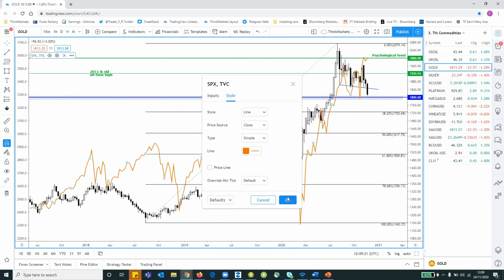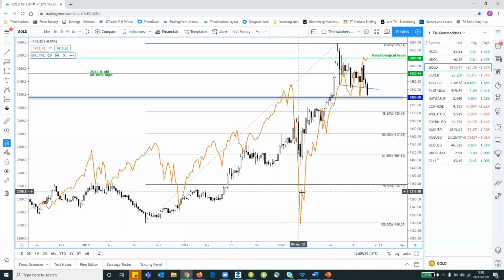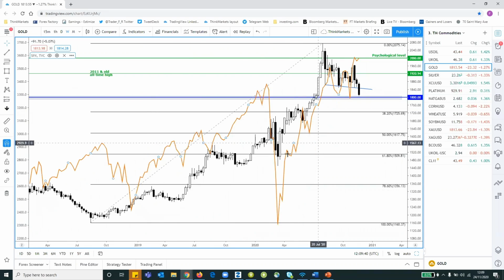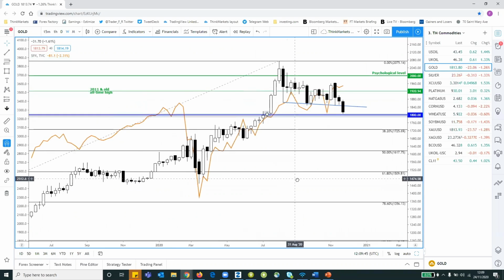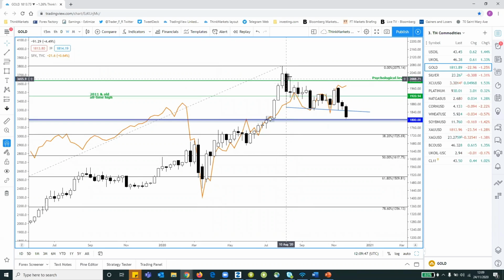Just before we touch on Bitcoin, I'll come back to Bitcoin, Victor. I just wanted to highlight a fact that over the past several years, gold has been going up along with the S&P 500, the stock markets. This orange line is the S&P 500, and as you can see, it has had a strong positive correlation with gold. From March, both of them are going up. So right now, the S&P 500 is making a higher high, while gold is making a lower low. Is that correlation breaking down, or is gold going to catch up to the upside again?